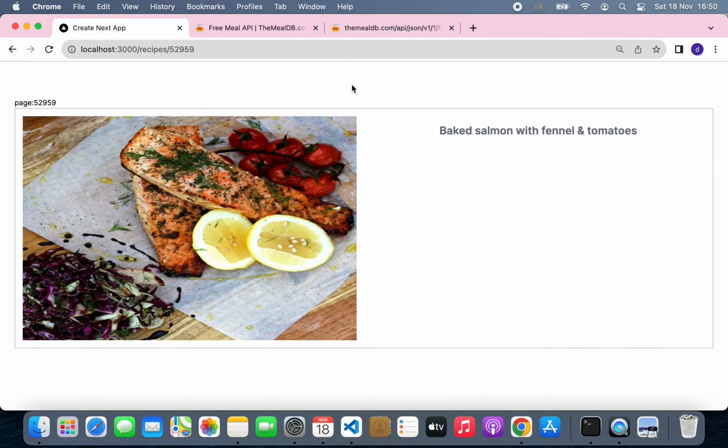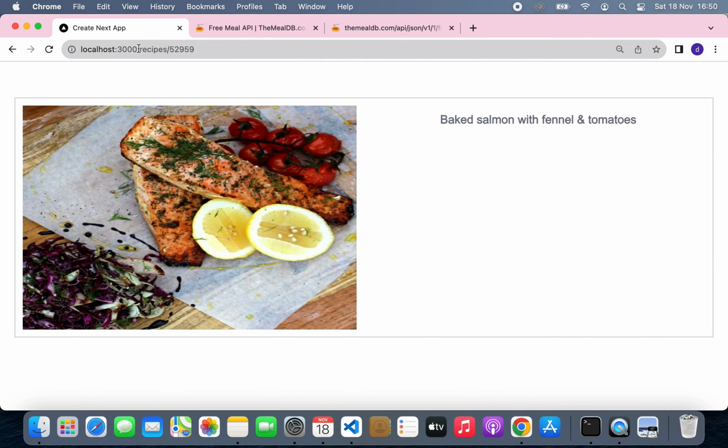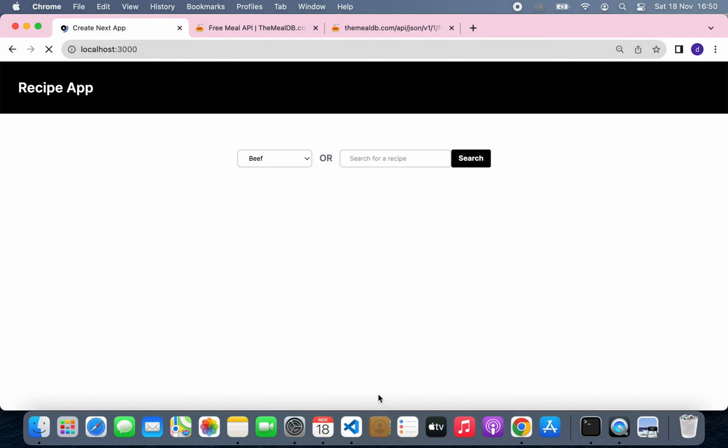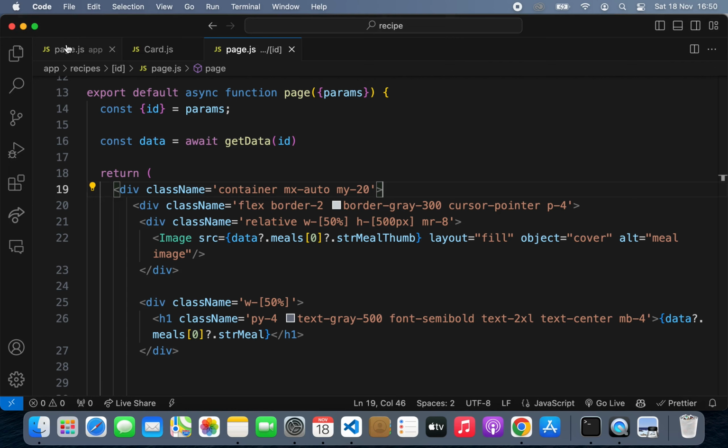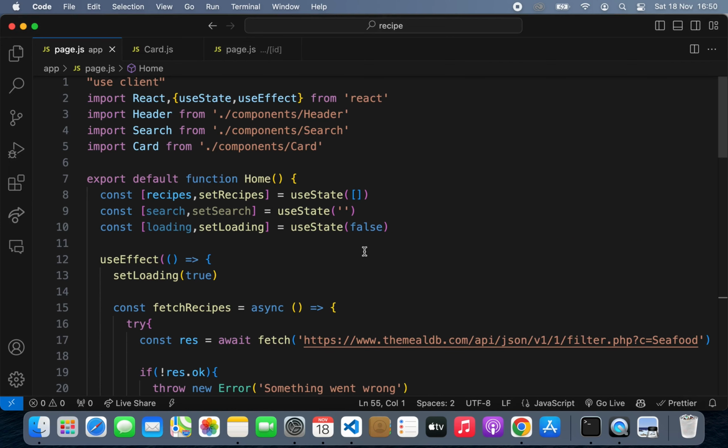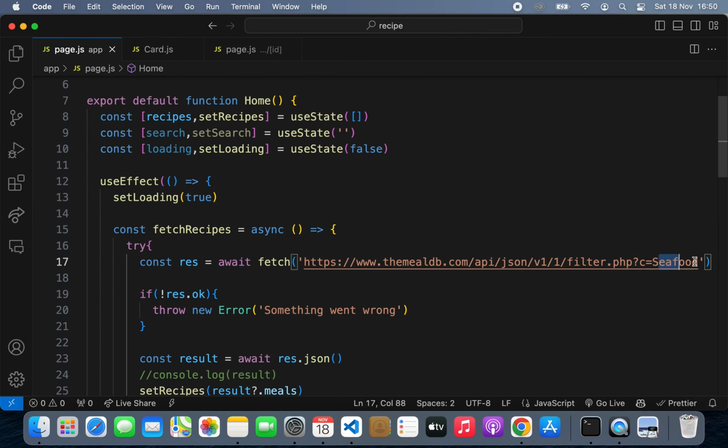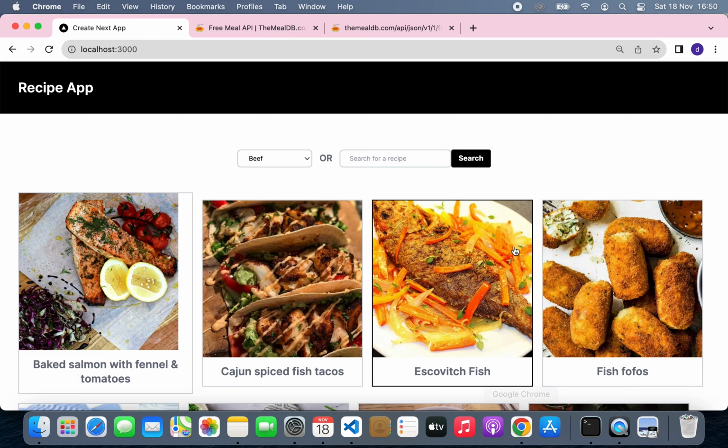Okay, perfect. And then we can go back to the main page and see if it's working for all the meals. We can come here where it says seafood, because I'm seeing seafood, there is a lot of data. So let's just work with chicken to make our lives much simpler. Refresh that, then wait for the data to refresh, because here we're still getting seafood, so we want to get some chicken. Let's refresh.